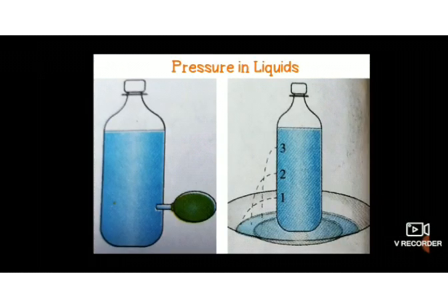Pressure in liquids. Liquids have weight and they exert pressure on the walls of the container. Pressure exerted by the liquid at the bottom of the container depends on the height of the column. Pressure exerted by a liquid increases with the depth. The pressure in a liquid at a given depth is independent of direction. At a given depth, a liquid will exert the same amount of pressure in all directions. This can be verified by placing a pressure gauge, a device used to measure pressure, at a certain depth in the water and rotating it in different directions. A manometer is a simple pressure gauge.